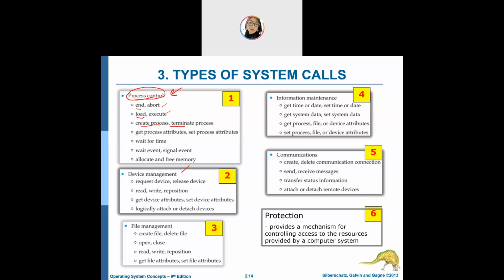And then you have the device management, file management, information management, communication, and lastly protection. Protection is very important in terms of your system call or whatever system is available. We need to have protection to control access to your resources.